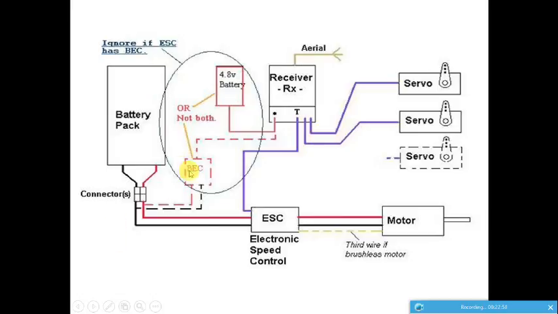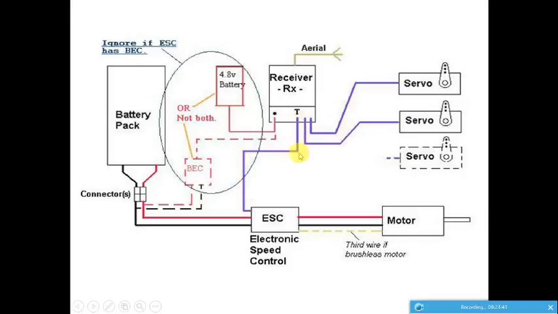So here it's a BEC. BEC is nothing but battery eliminator circuit. So usually almost all ESCs will have a BEC, which is installed within it, so that you need not use any external BEC or battery pack to power the receiver, unlike in this particular connection. So here they have used a 4.8 volt battery to power up the receiver, but if you have a BEC inside the ESC, what you need to do is just connect the ESC to the receiver using the throttle channel. So the T symbolizes the throttle channel.